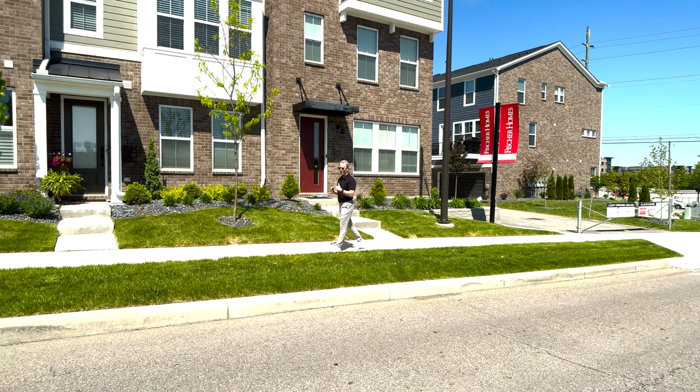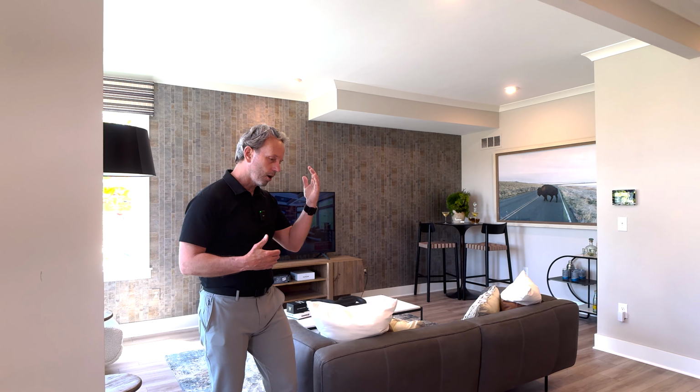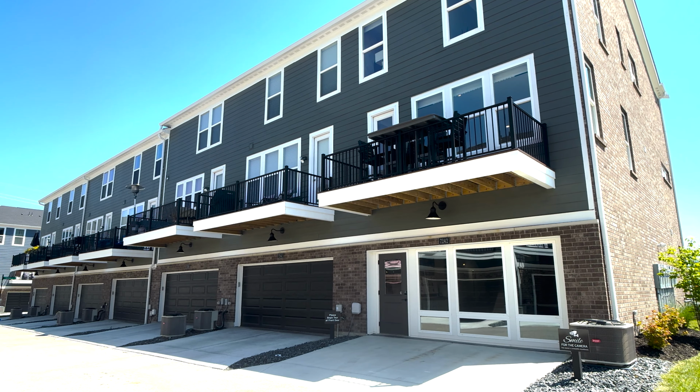All right, so let's check out the Tustin model. It's a little bit different than Overlook at Blossom Hill, which we saw in Loveland. I'll put a link to that up here. You immediately have a landing pad when you come in on this level from the ground level in the front. This is currently set up as a family room, kind of a rec room area. You could have it configured as an office with a door, or you could also have a bedroom. So that would lead to your 3rd or 4th bedroom, depending upon the configuration you have upstairs, which we'll get to later. Another difference from Overlook at Blossom Hill, which is pretty cool, is all the garages are rear entrance on these models. So just a little bit different configuration. Let's go check out the main living area.